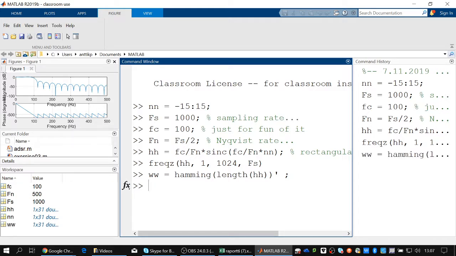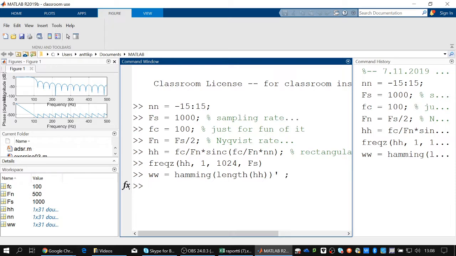For historical reasons, these window generators are generating a column vector, but the system coefficients are always marked as a row vector.